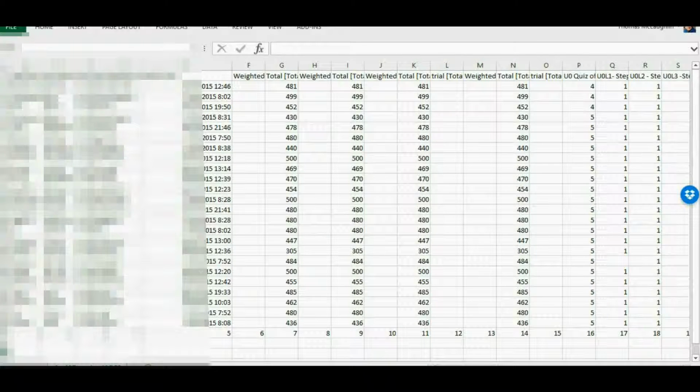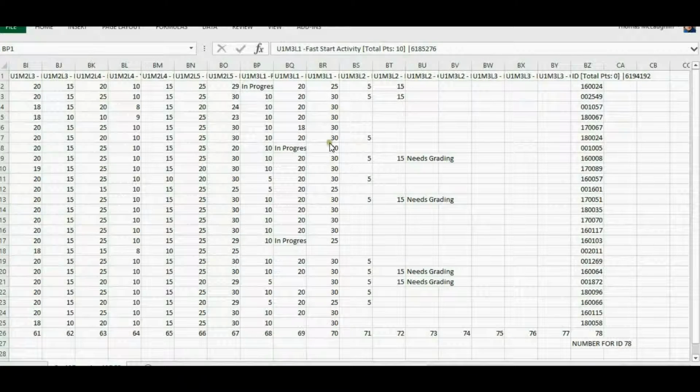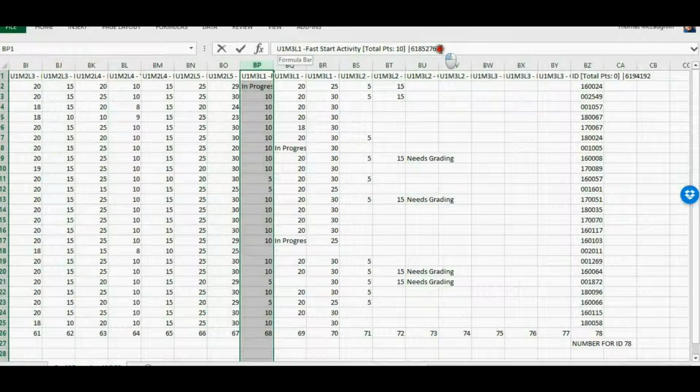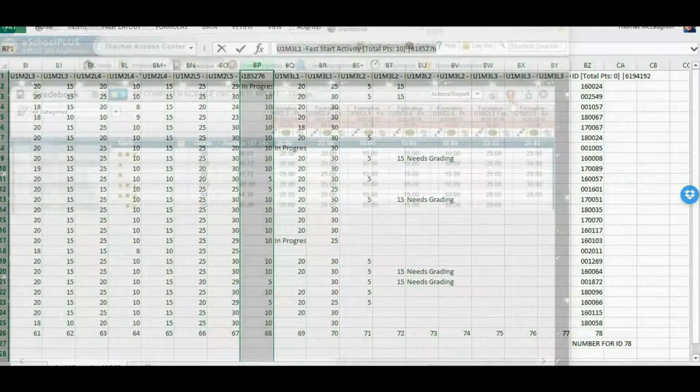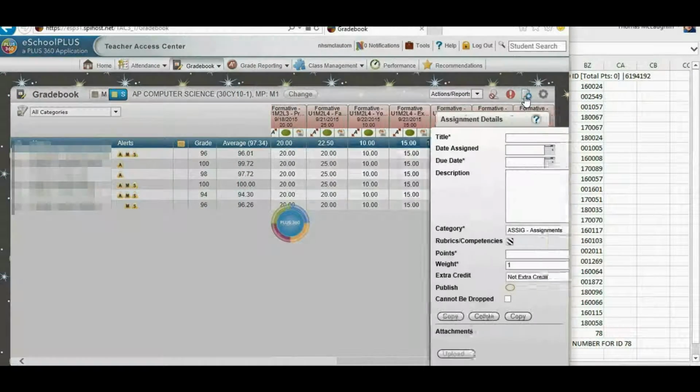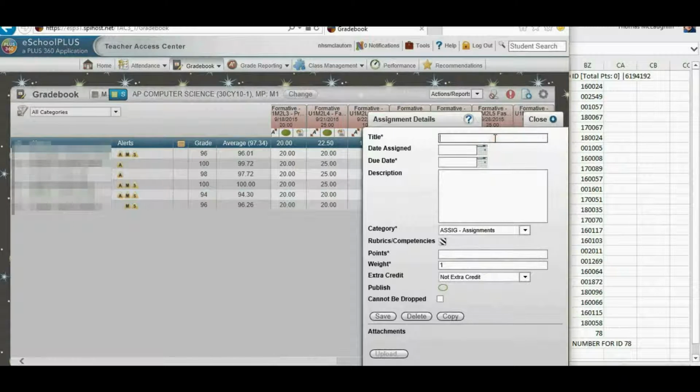So now we're going to go to eSchool. First, we'll find the assignment that we want to upload. Make sure you pay attention to the number at the bottom. And we're going to create a new assignment here. I'm just going to paste the title from Excel.